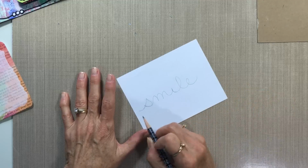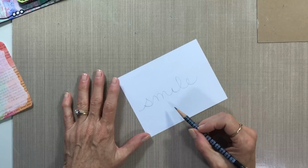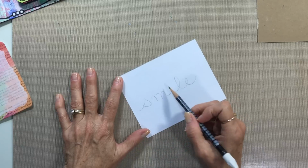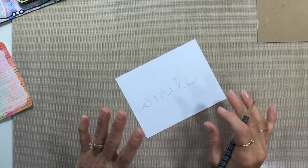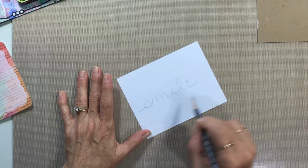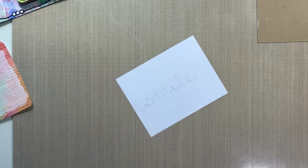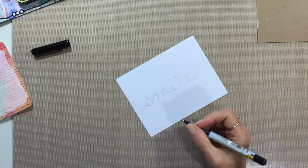But what you're going to do is write out a word or several words in cursive. You want it to all be connected. And if there's a dot for your i, something that's separate, just leave it off and you can always put a dot in later. But all you're going to do is make a continuous line all the way around the word. So I'm going to use a marker so that you can see it a little bit better, I hope. Okay, let's use this one.